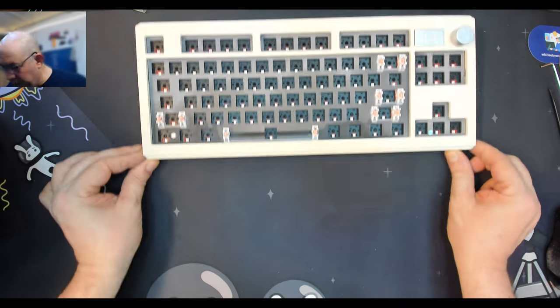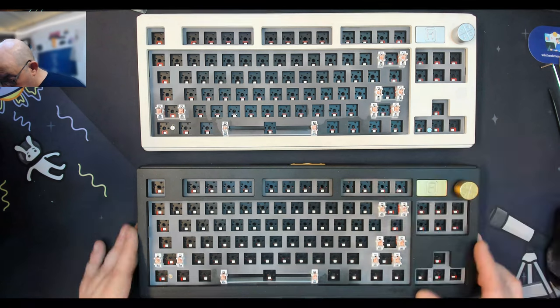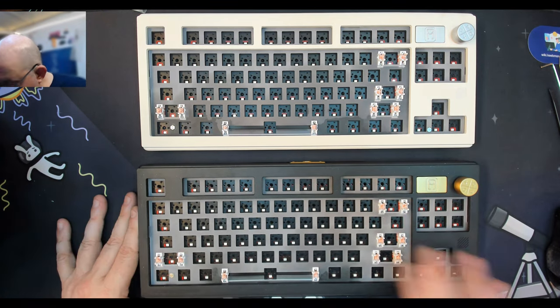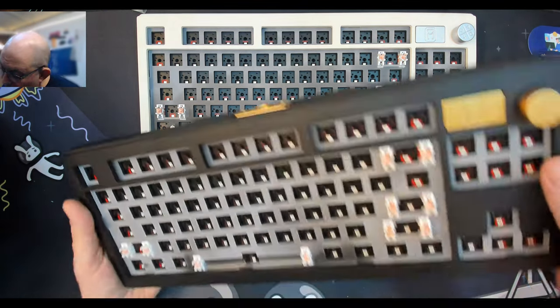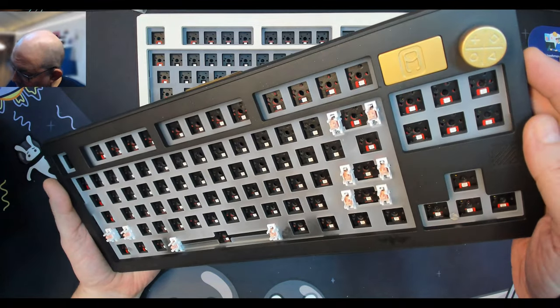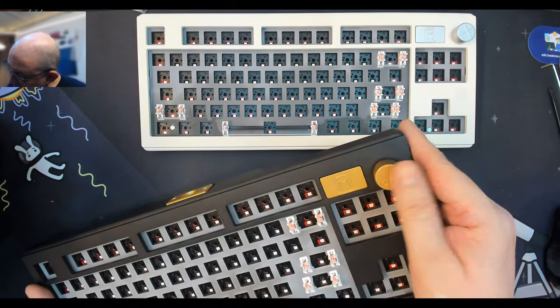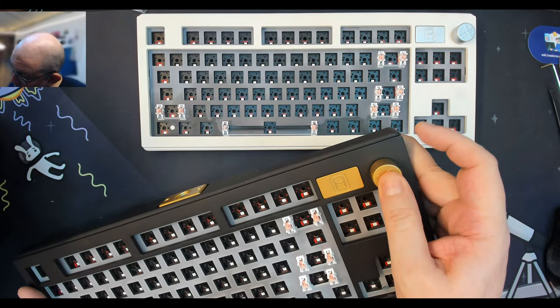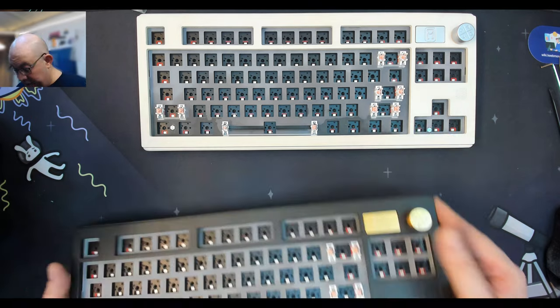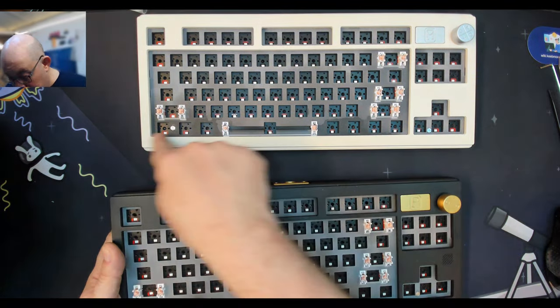Let's go ahead and take a look at the black real quick. I'll skip all the innards and just bring out the keyboard. And here is the black one. It's actually got a bit of sparkles on the finish, and it's not overwhelming. I actually kind of like it. It makes it pop, and the metal accents are like a gold finish, which is really nice, I gotta say. And that customized keyboard is literally almost impossible to see.